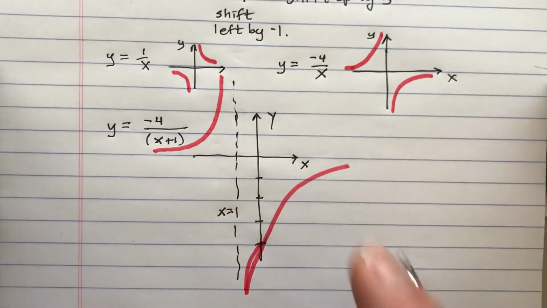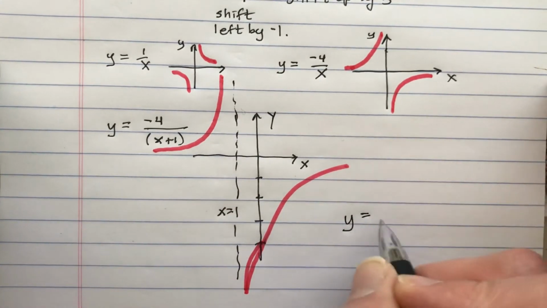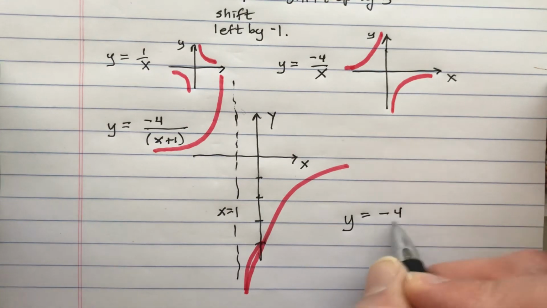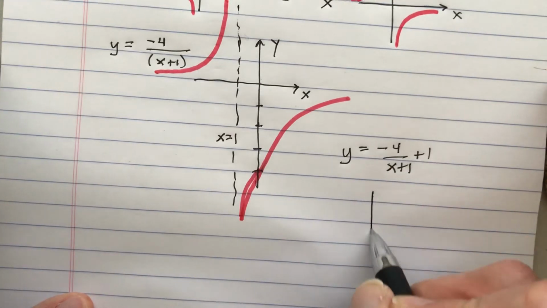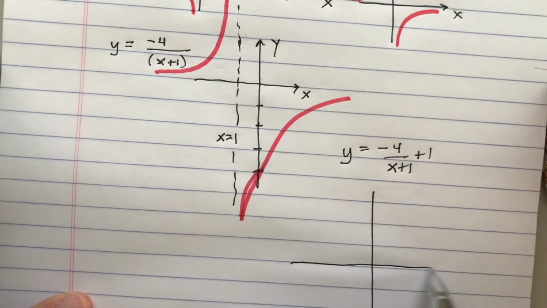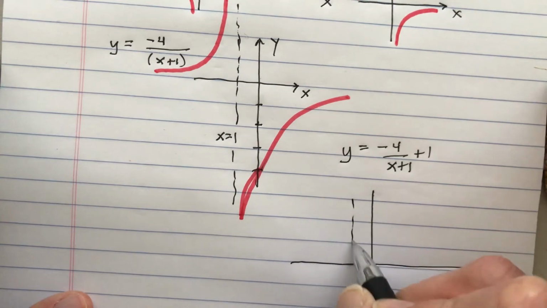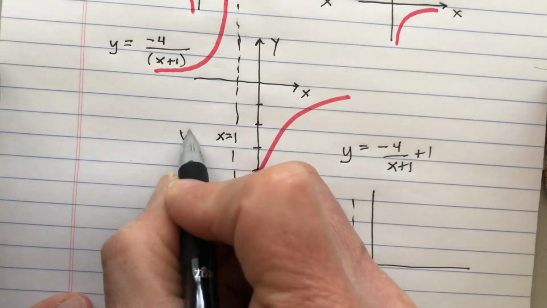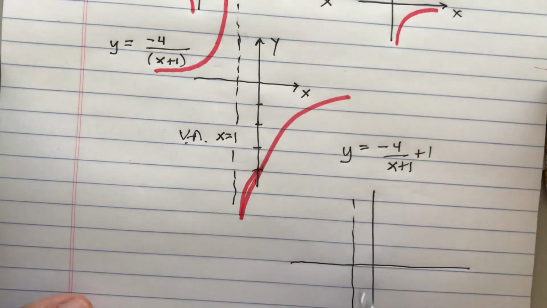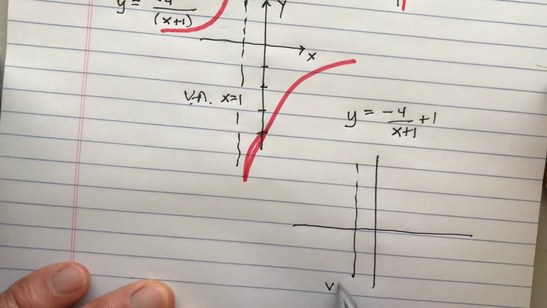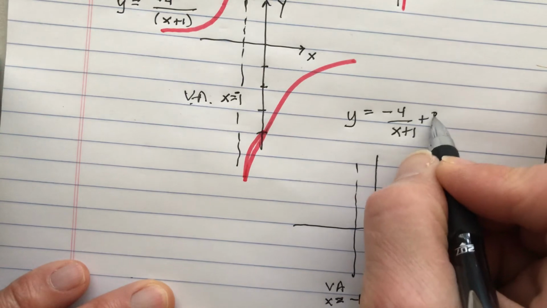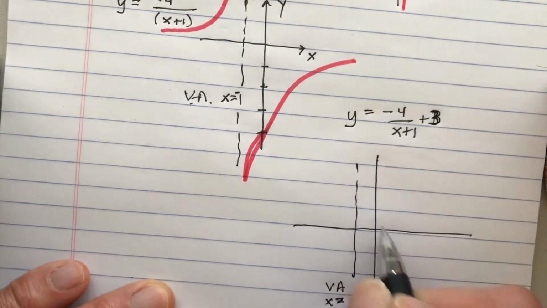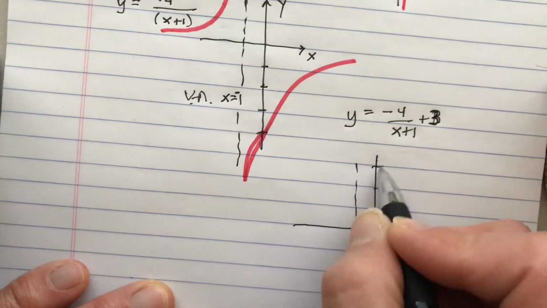Okay, so now let's finally do the last one. I'll just see if I can sneak it in over here. Negative 4 over x plus 1 and add 3 to that. So I take this graph. The thing is, I started getting too much into plotting points, I think. So, okay, I'm going to shift to the left by 1. Okay, so the vertical asymptote is x equals 1. So this is vertical asymptote x equals, this is x equals negative 1. And then I'm shifting this up by 3. So it seems like I'm thinking too hard. Just now I'm getting tired and making mistakes.